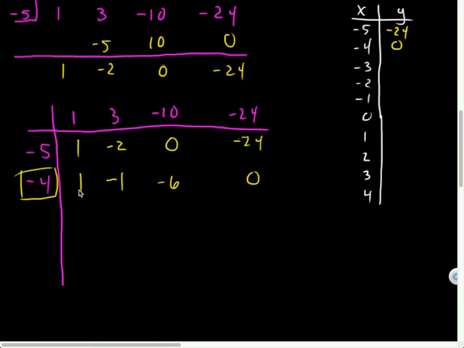So let's try negative 3, negative 2, negative 1, 0, 1, and let's see if we can pick up the speed here. I'll do one more with us as a class, and then we'll have you try the rest. So let's see, I'm bringing down the 1, 3, 0. Negative 3 times 0 is 0. With a negative 10, it's negative 10. And that's positive 30. So that's 6.